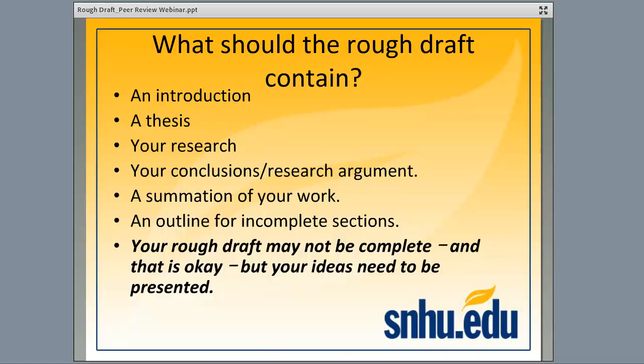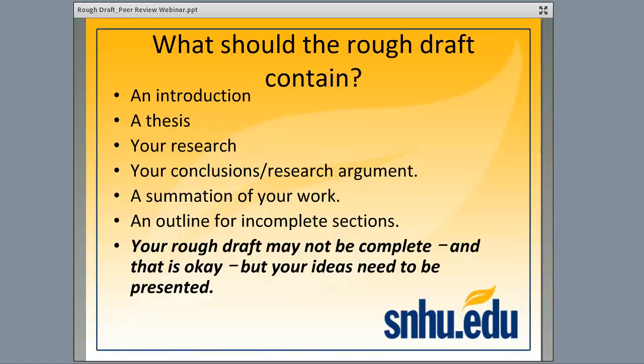Well, if we go back to the idea about your rough draft being rough and that perfection is not expected, your rough draft may not be complete. When I say it might not be complete, I'm referencing your overall research project. This is exemplified when we look at assignment requirements. One of the things I've often said is look at the rubric. What's the rubric requirement? When you look at a rubric for the rough draft, it might have a set page number. That set page number could very well differ from the final project. And I can guarantee you that it almost always will.